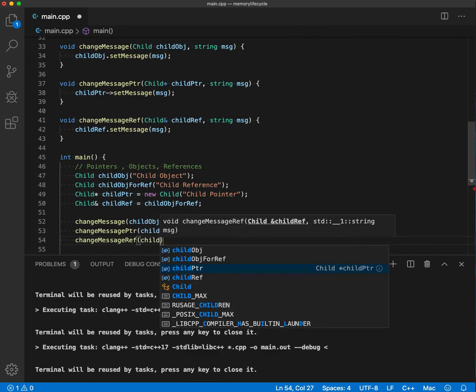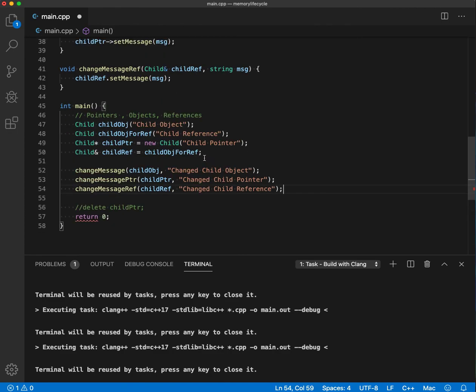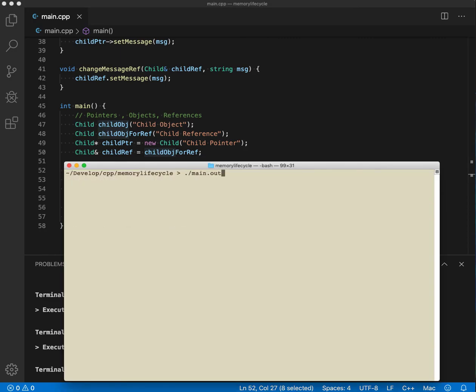There's no big difference. Changed reference. So at this point, you'll see that only the original object is the one which will be unmodified, and everybody else would be happy.